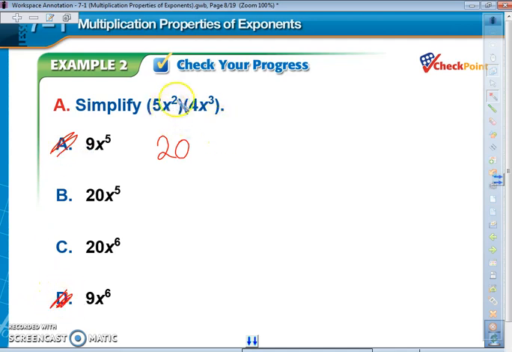All right, then I've got an x squared and an x to the third. Well, I know it's going to be an x, and I add them together, x to the fifth. Guys, I will tell you, don't multiply those exponents together yet. All right, don't do it yet. When you're combining these, think about it as if you wrote it all out, and you would just count how many x's there are and put it to the fifth.